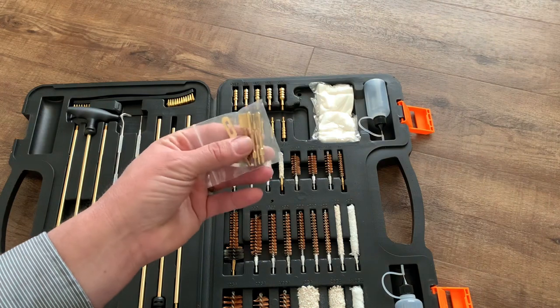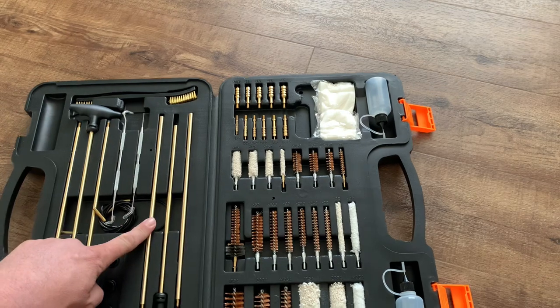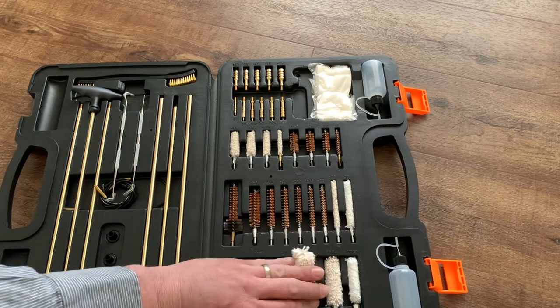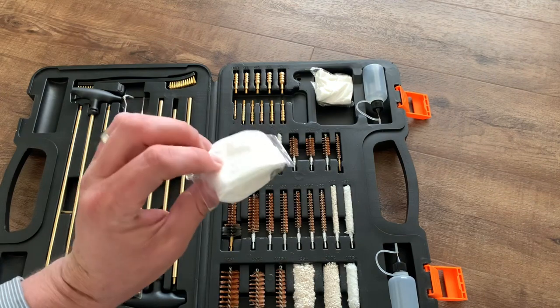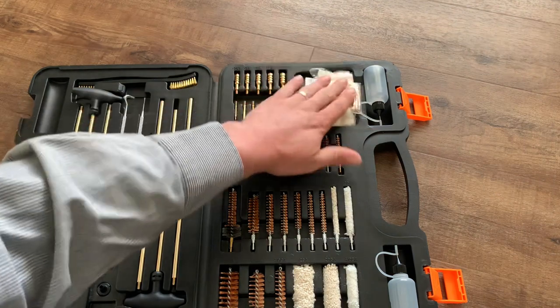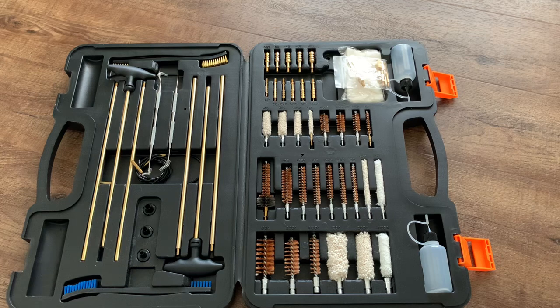In this bag, in addition to the brass loops, it's also got an adapter for putting onto your rod so you can attach shotgun accessories, which have a much larger thread area. And underneath this little baggie, you've got some cleaning patches — not very many, but enough to be a good start. It does not come with solvent or oil, and I appreciate that. Every time I've bought a kit that comes with solvent, it's either not the solvent I want, or it's in quantities that won't last long. I'd rather just buy my solvents and oils separately.